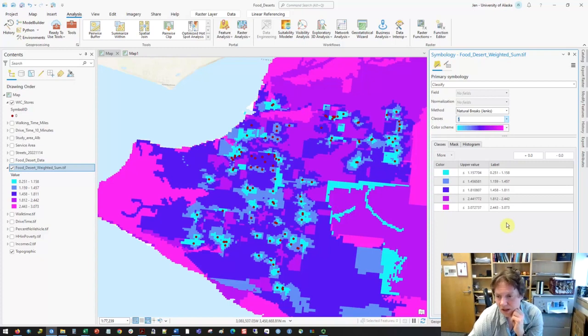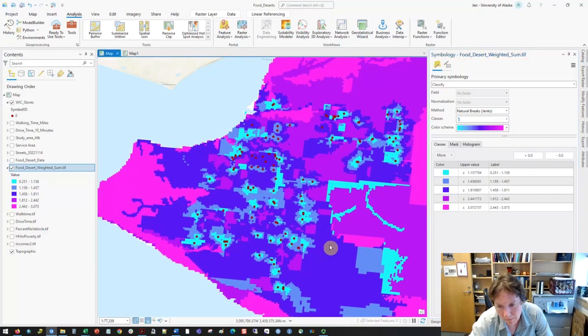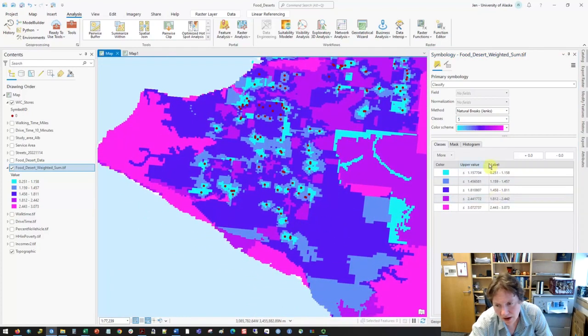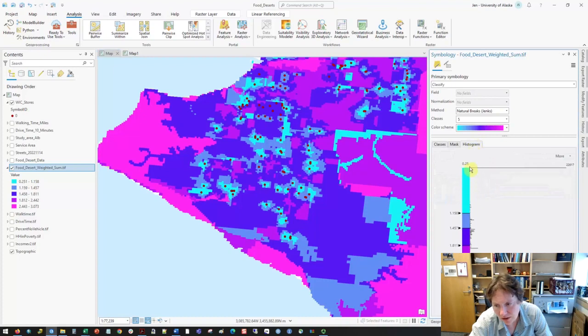So one thing that we could do is use what's called the Con tool to specifically call out certain areas. Say that when we look at the histogram, our values go from 0.25 up to 3.07. Say, for example, we were only interested in values that were 2 or above.